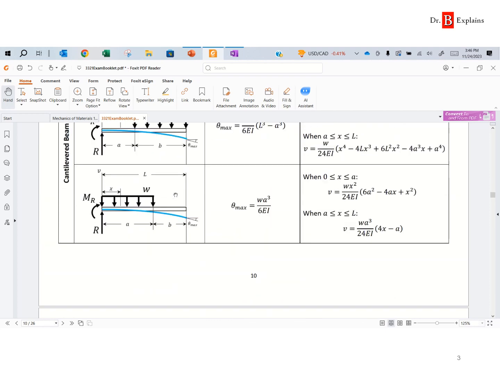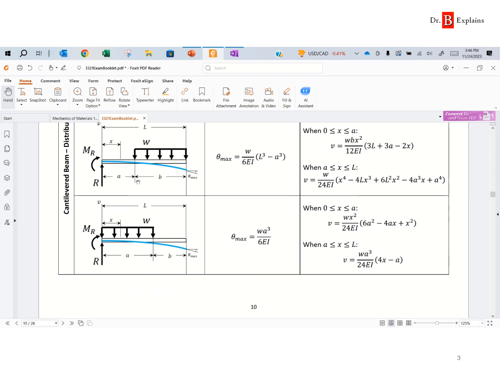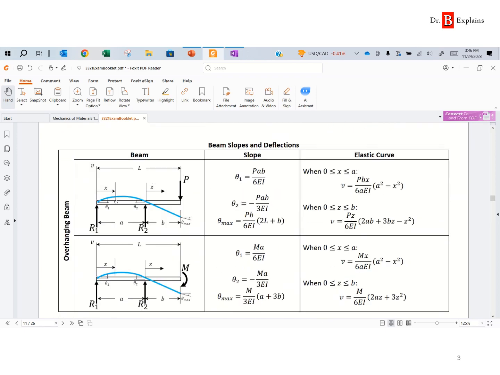If I scroll up, we see that the next ones are cantilever, so that doesn't apply. Right, so we have overhanging beam, point load at the very end, and we are looking at the deflections. Remember, the first column over here gives you the slope and angles of rotation, and then next over here we have some equations for the deflection. Right, y is the deflection of the beam. And here we can see that they give us two equations. The first one has limits of x between 0 and a, and the other one is limits for z between 0 and b. So what is x and what is z?